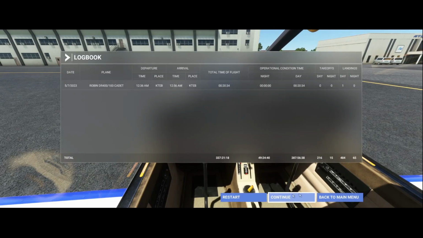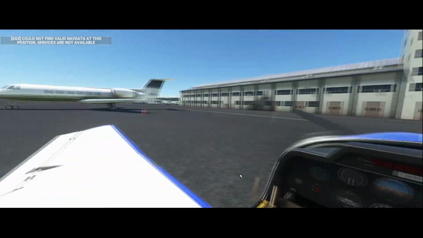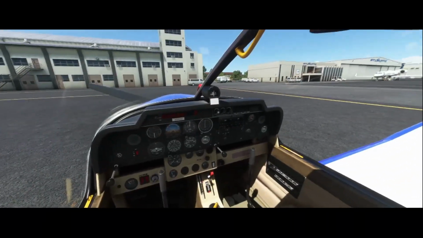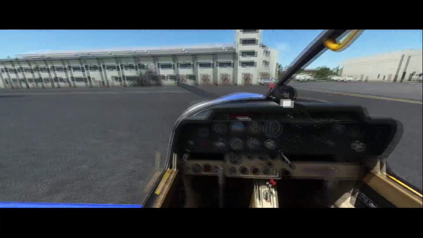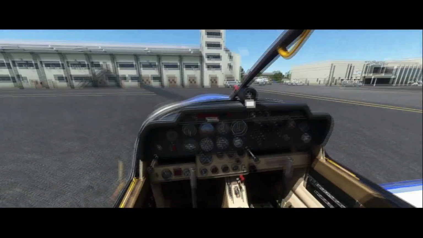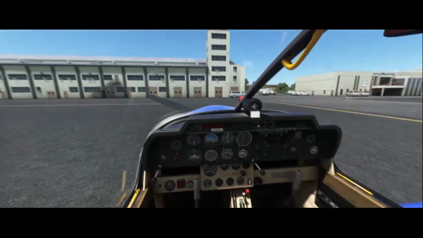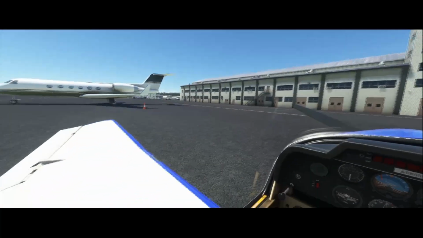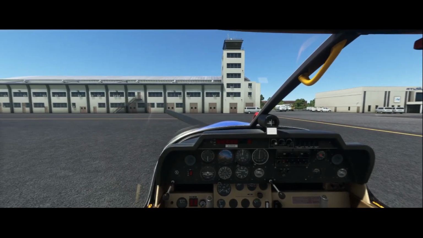Welcome back. You can let the snappers disembark the aircraft. Couldn't find valid airport data at this position. Services are not available. Smiles all round. You must have given them some great angles for their photos.